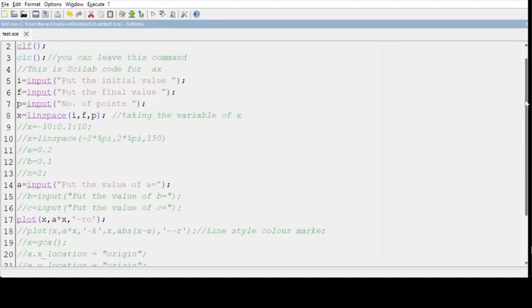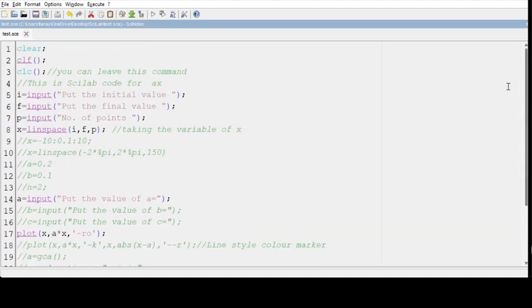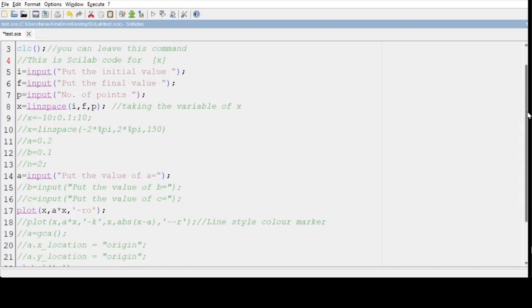Now next, we will do the next practical problem, the next example, that is the greatest integer value, box x. So initial value, final value, and number of points all remain the same, so let it be as it is.